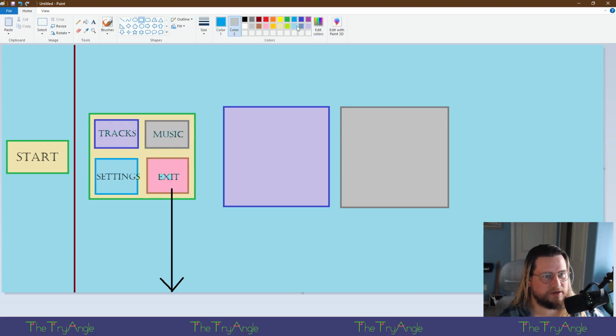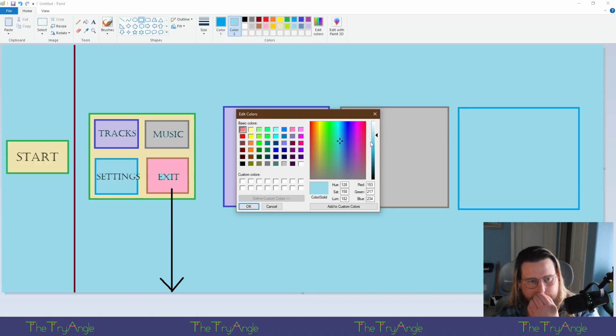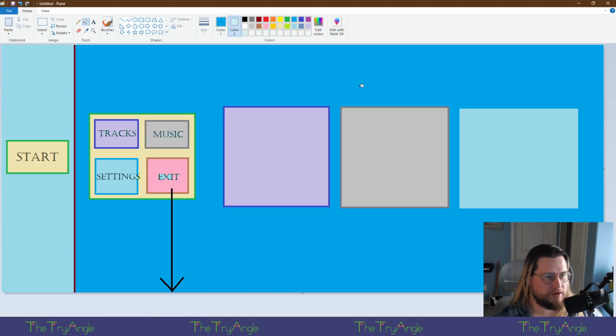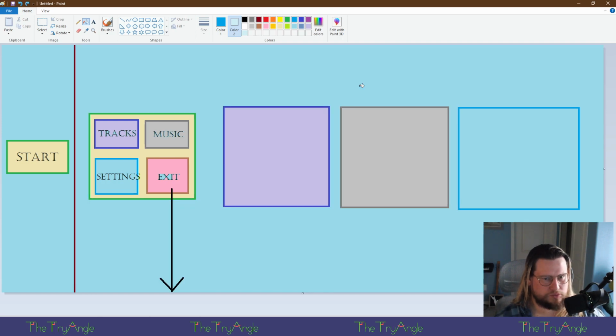So here's that. And then finally, settings. Oh, and wouldn't you know it, it's the same background. Yeah. Here we go. I gotta get all these lines straight.